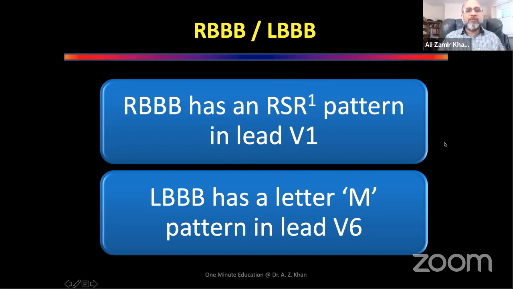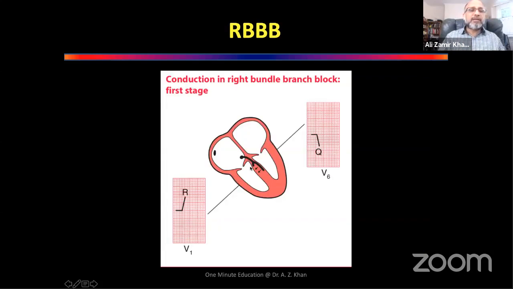So what will happen if there is a problem with the right? See, the right bundle is cut off here. There's a block of the right bundle. So when the action potential reaches the AV node and comes down the bundle of His, it goes down preferentially down the left bundle. The left actually depolarizes the septum from left to right, yeah? When it depolarizes from left to right, V1, we know, is a unipolar positive lead. So when this action potential is coming towards the positive lead, there will be an upward spike. That is the first part of the R, okay?